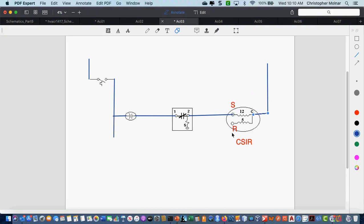What did I say is the rule for run windings? It gets full power, so it comes right from the switch, or right from the line. Don't get caught into putting anything in series with that run winding. Run winding, full power. Now I have one extra pin there, right? Anybody see the extra pin I haven't used yet? Number 5.